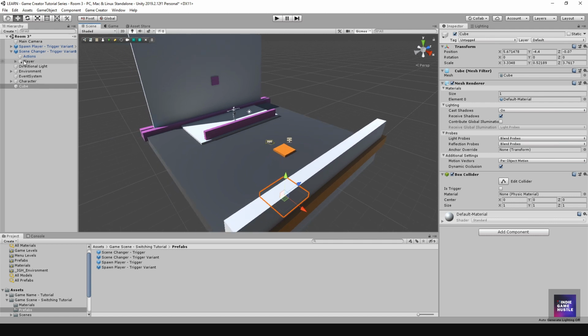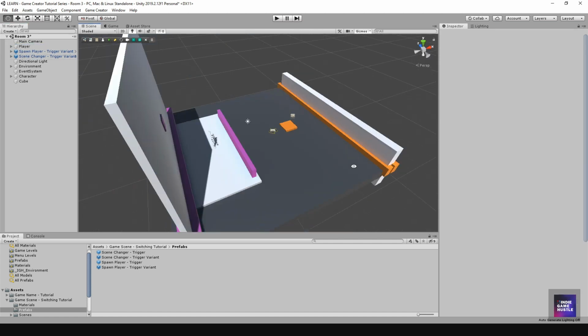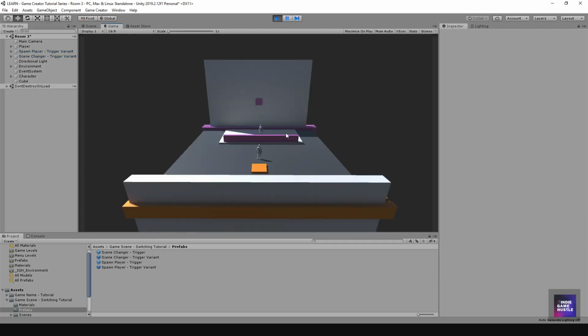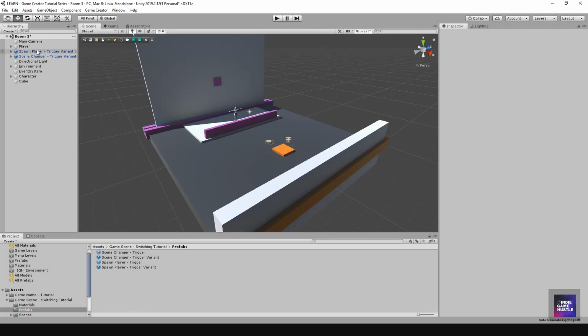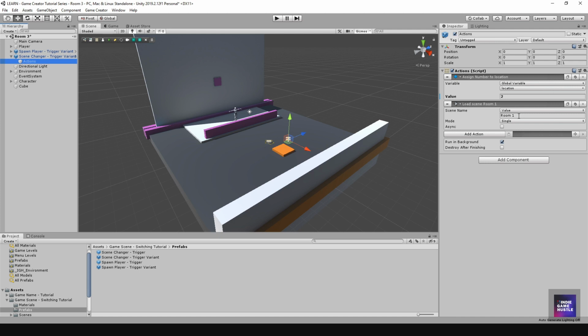All right, and now it looks like I had something selected when I brought my player in, and that's fine. I'll just move that out of there. All right, cool. So when we hit play, we should have our player here. All right, cool. So player is working. Let's go in here. And so it took us somewhere else, and that's probably because we had the scene not set up. Scene changer not set. So it's still going to room 1.